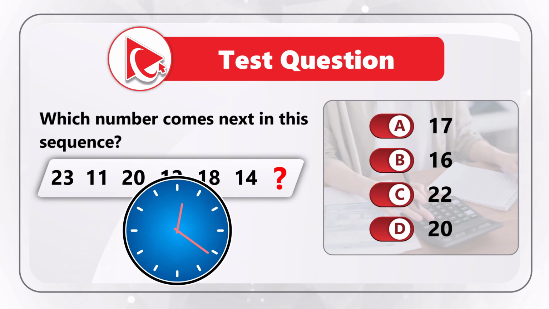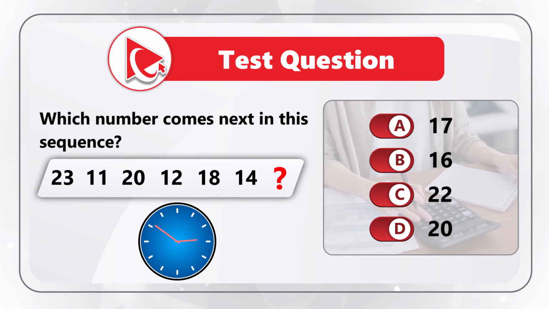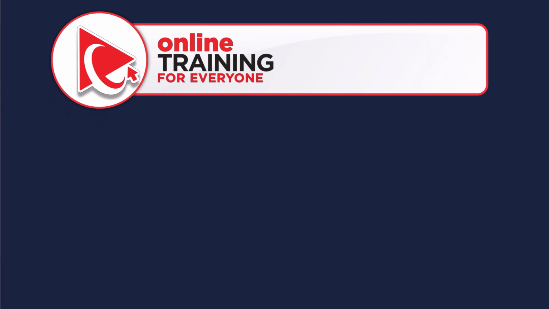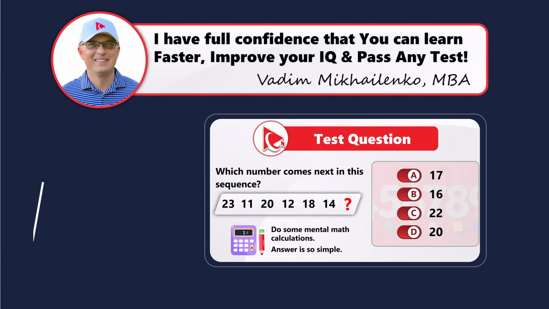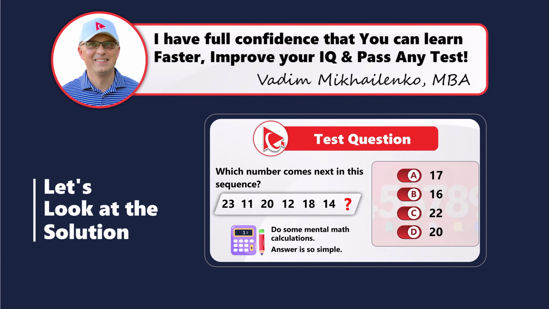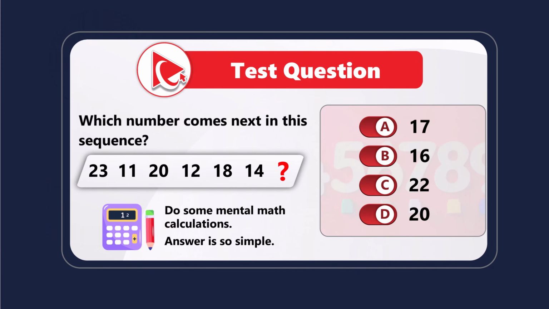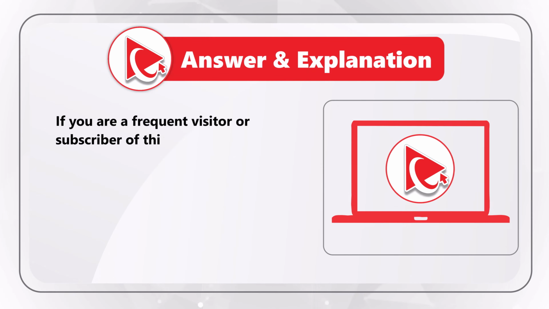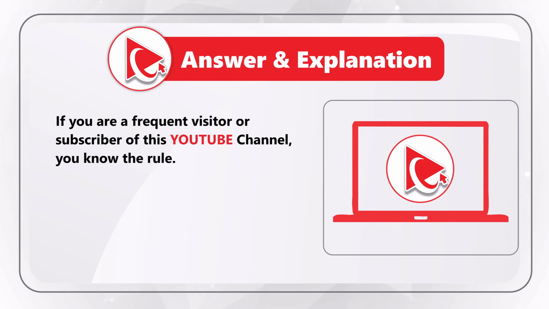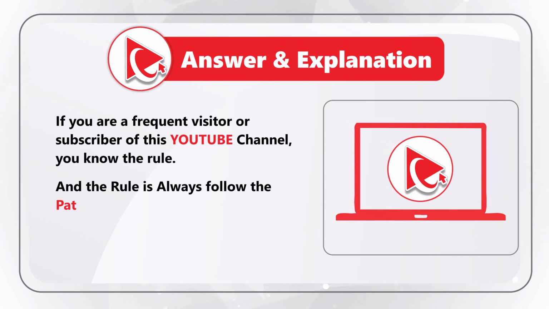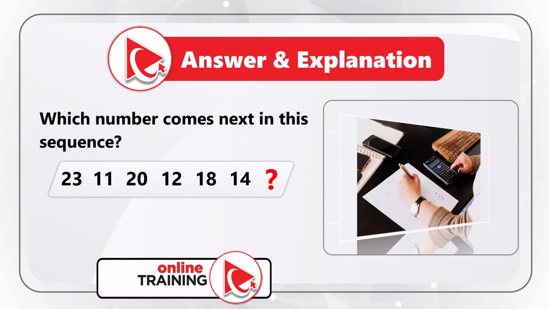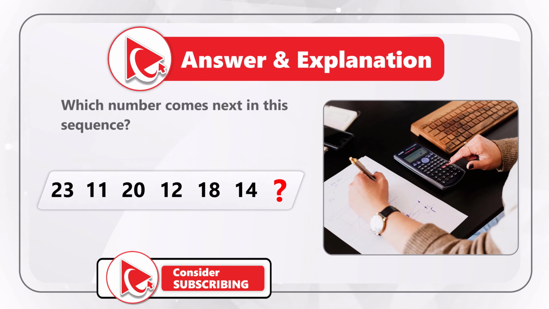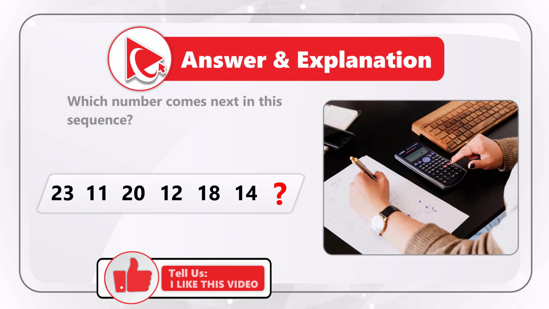Maybe give yourself an additional 15 to 20 seconds to see if you can come up with the answer. Are you ready? Because on my end, I'm moving forward to share with you my version of the answer. And obviously, if you have a better way to solve it, please make sure to post in comments. If you are a frequent visitor or a subscriber to this channel, you know the rule. And the rule is to find the pattern. But in this particular question, there are 2 independent patterns. Let's look closely so I can share them with you.